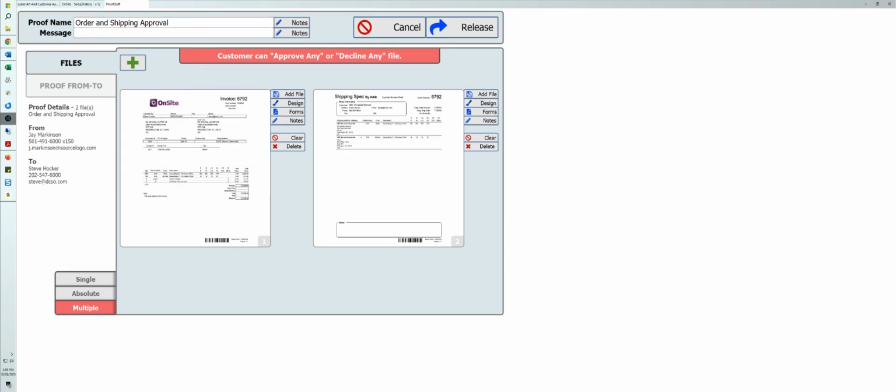Now let's stop and talk for one second about what you can put in these little approval boxes. It can really be almost any type of file, JPEGs, PDF documents, all different kinds of files can go in here. So it's not just forms that are generated out of the system. It's not just JPEG images, although it can be those things. It's going to be any kind of PDF document or image type that can be displayed on a screen, and that's what your customer is going to see.